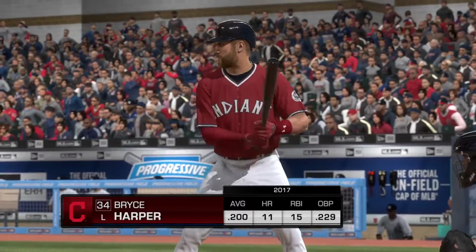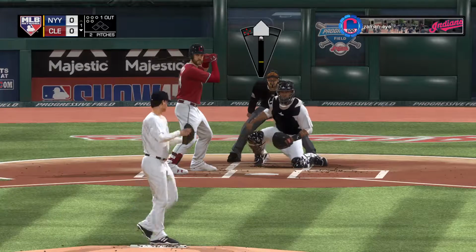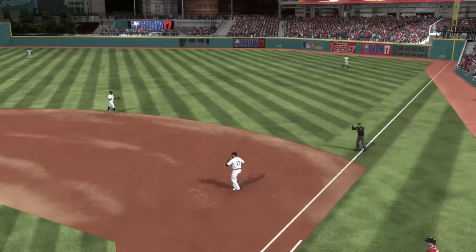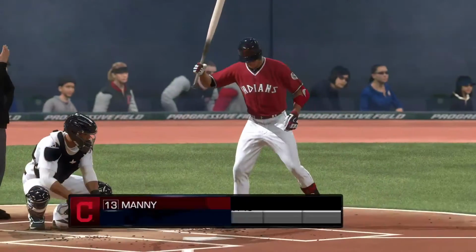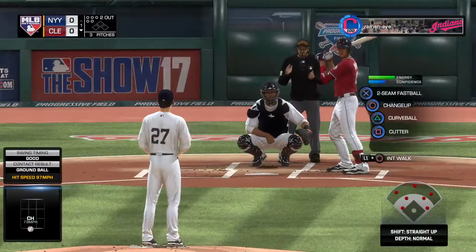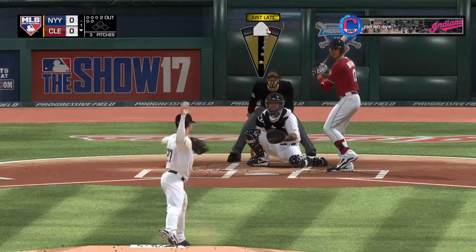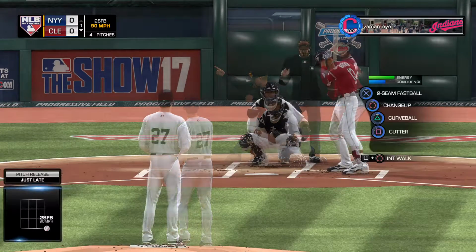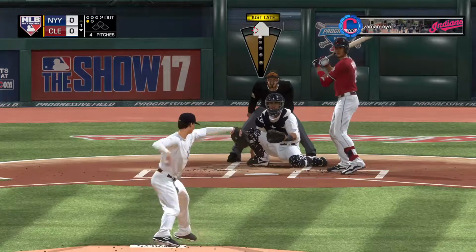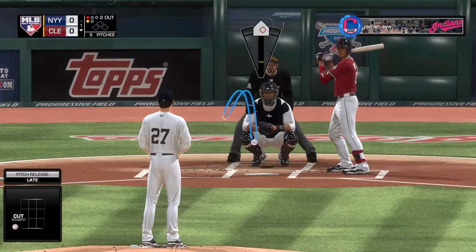Stepping in, Bryce Harper. The average for him entering play, not far north of .200. Snatched out of midair at first base for out number 2. Here's Manny Machado now. First cuts for him here with the bases open and 2 away. First pitch of the at-bat. Tough one to lay off, called a strike. Machado now on 0-1. And this misses the outside corner, so it's knotted up at 1-1.